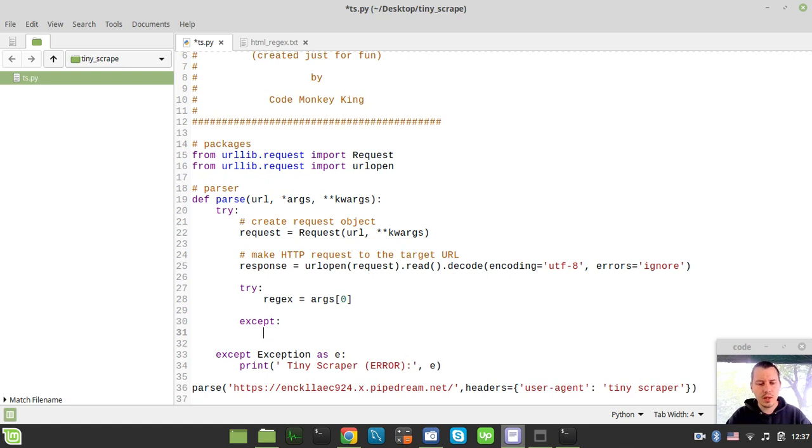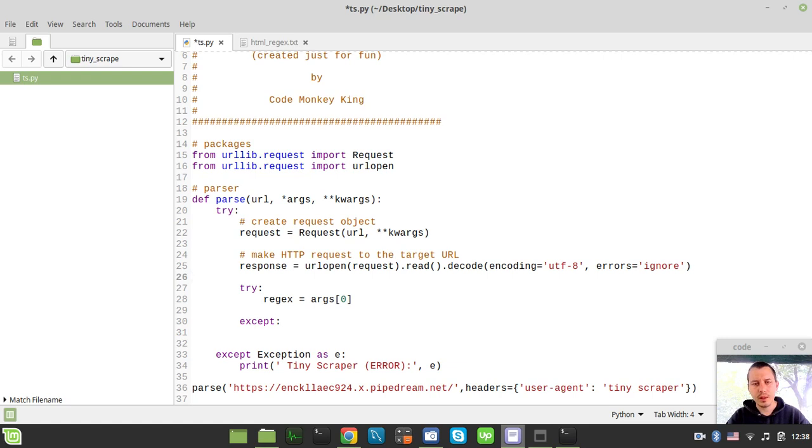And in this case, if we don't provide any regular expression, with this exception, or it would be better basically to provide this by default. Generally it's a bad idea to handle the main functionality within the exception. It's not really that great.